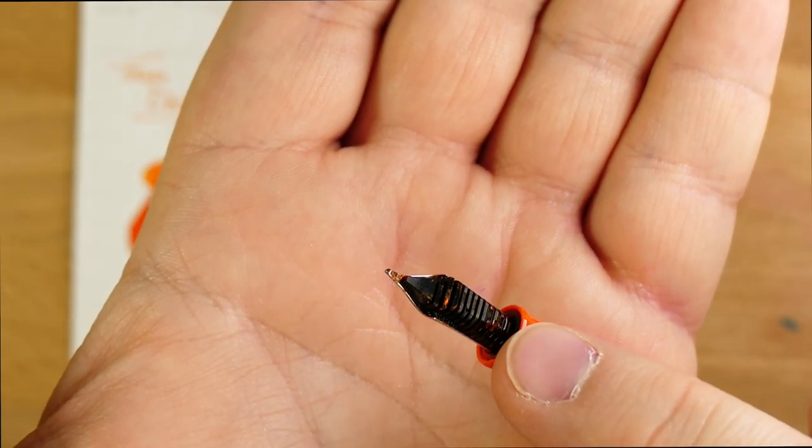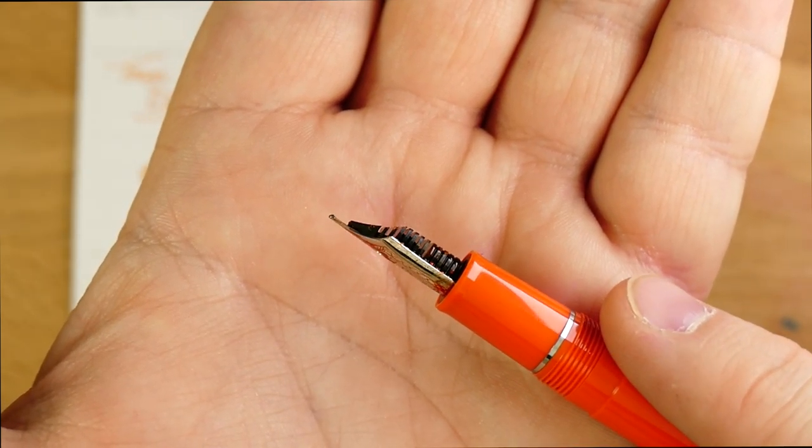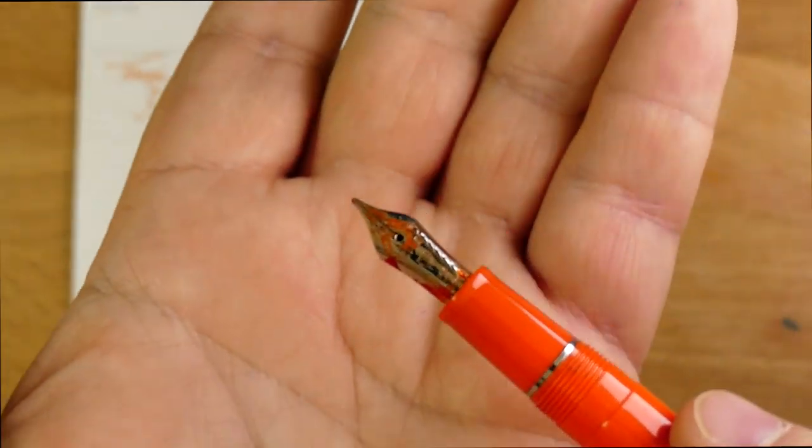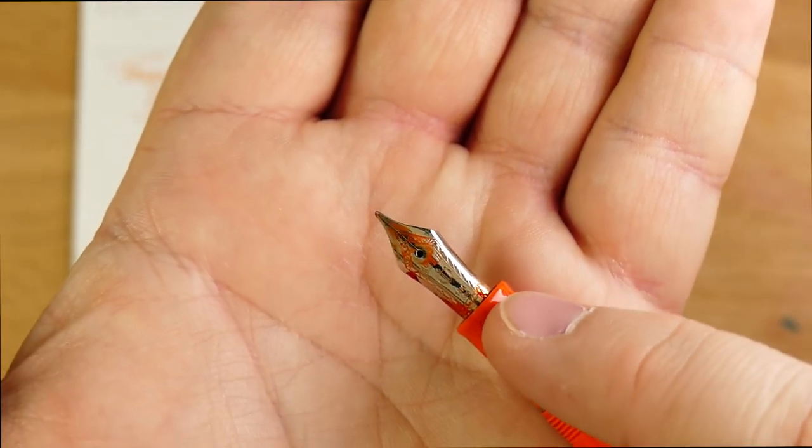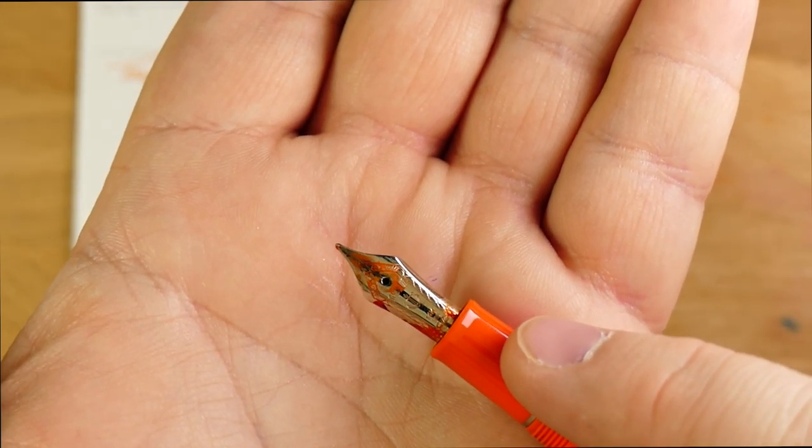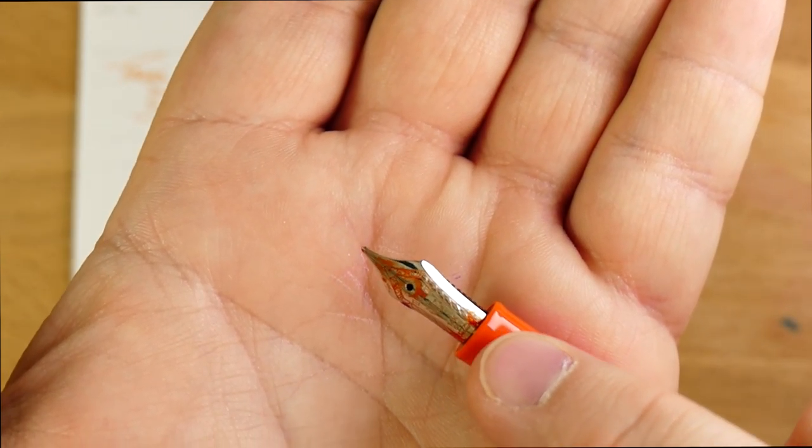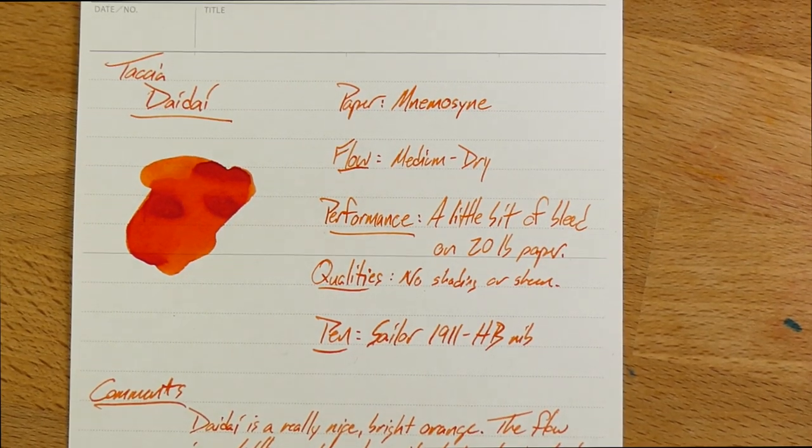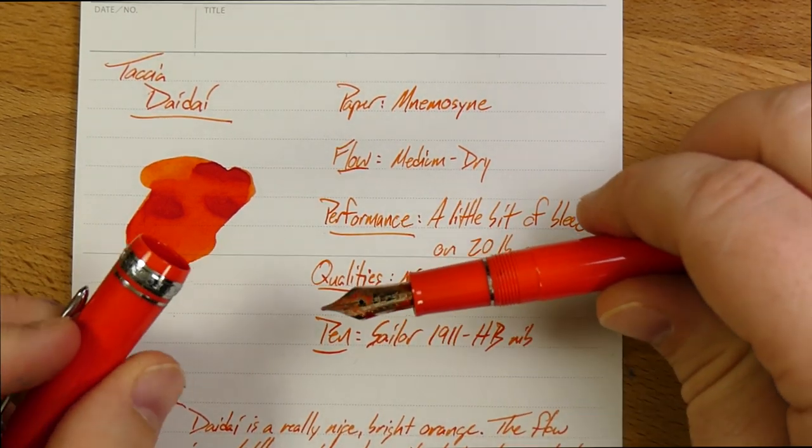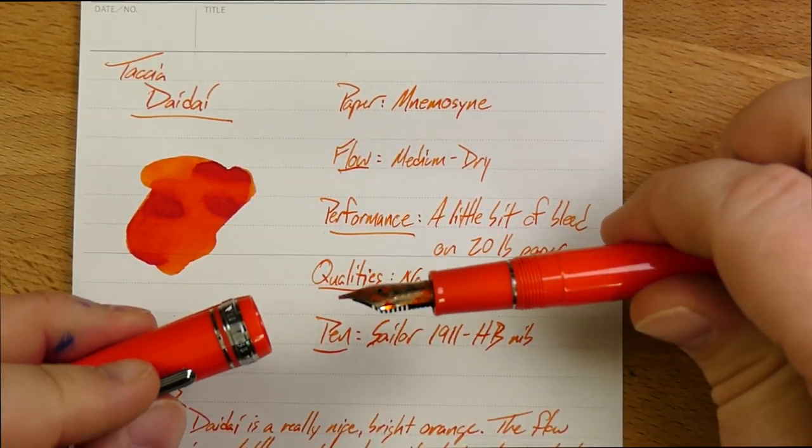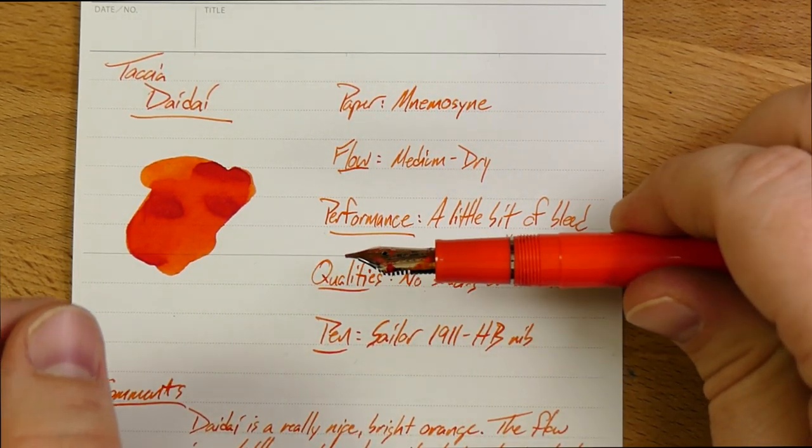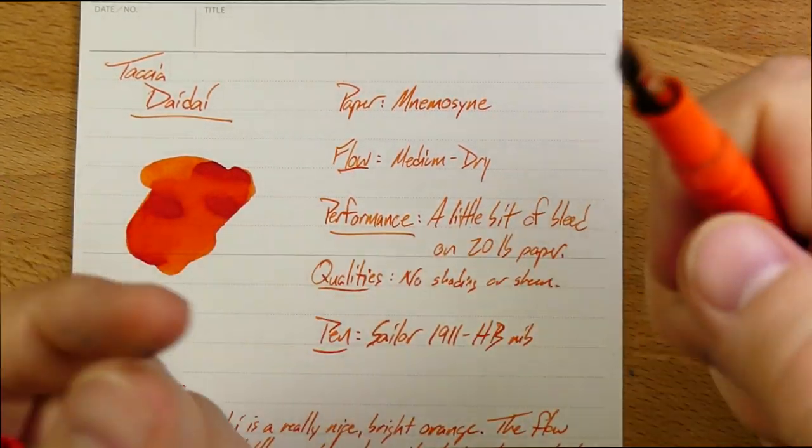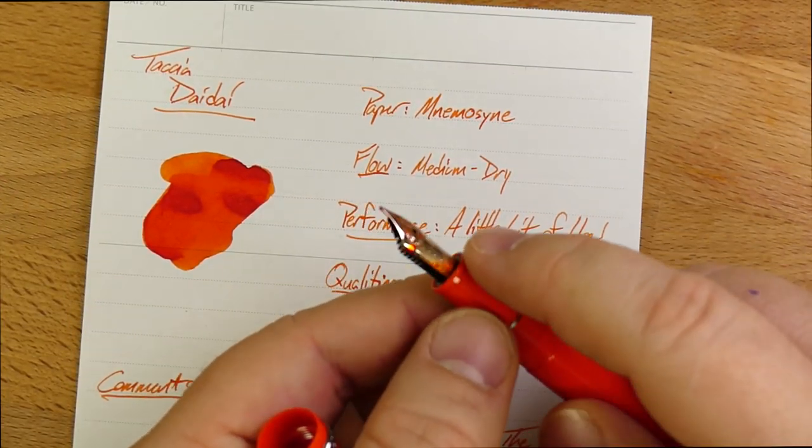This one, I've actually cleaned it off pretty recently. I had to take the whole nib out and sonicate it because it gets just crusted over when this ink evaporates. You can see right around the breathing hole, I primed this a little bit before I wrote the review, and as it dried you can see it formed like a bit of a crust there. I just call this the nib crud. It's not dangerous, it washes off with water, it's just the pigments in the ink tend to build up. Like when you do that science experiment when you're a kid and you put the string in the salt water and it makes the salt crystals. It's kind of like that, just a product of evaporation.